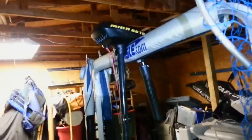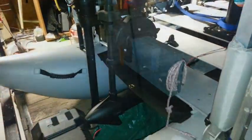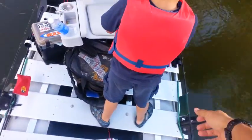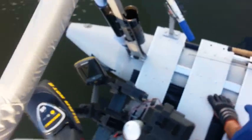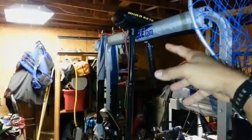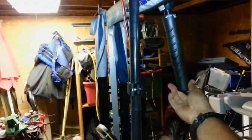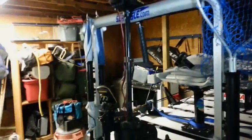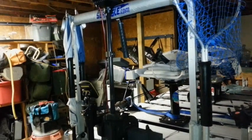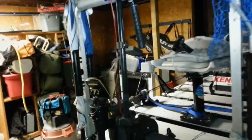Speaking of trolling motors, the Minn Kota Traxxas is the way to go for this boat — absolutely the best trolling motor I have ever used. If you flip out the front screw to turn it around and create a bow mount trolling motor, it's absolutely versatile. It has a 42-inch shaft that drops down to the water. I just arc the tiller up — this tiller goes back and forth. It's in storage position right now; that's safe mode. It can't accidentally actuate once it's in safe mode, which is great. Hands down the best way to run this boat from a bow mount trolling motor is this way.